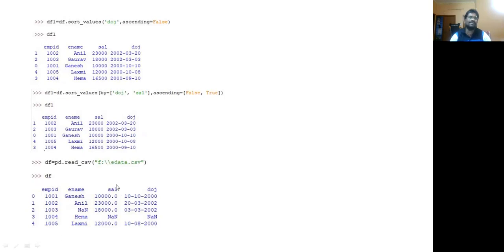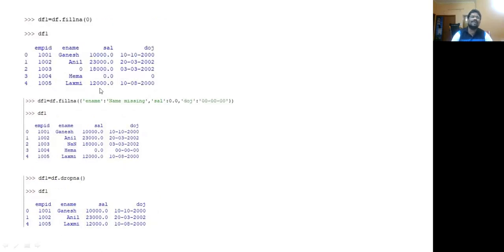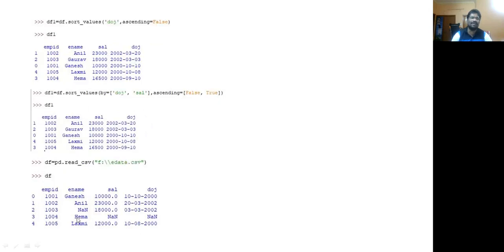So already we mentioned that. Suppose you see that in this table, some values are null. So how to eliminate them? If you want to improve the data, then we can eliminate the null values. For example, you see in this frame, not a number, not a number. If you want to find the mean, average, or sum, it is not possible because it is not a number. So here we can replace these not a numbers with specified values.